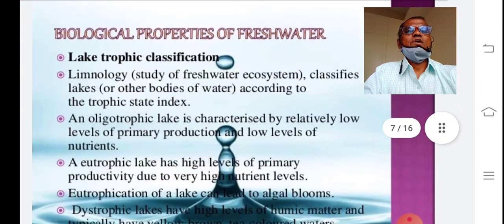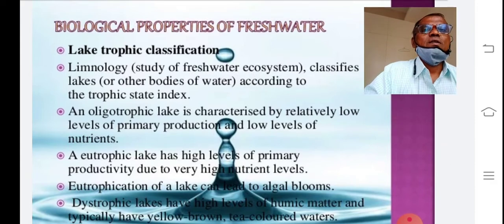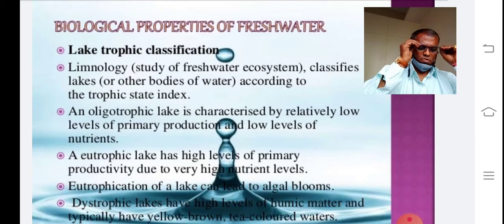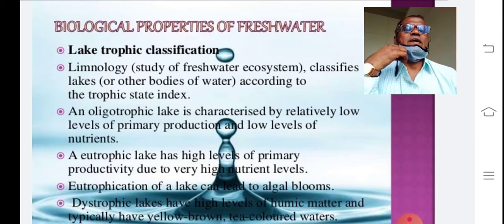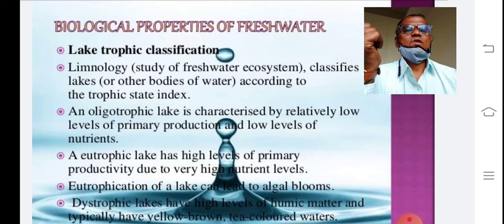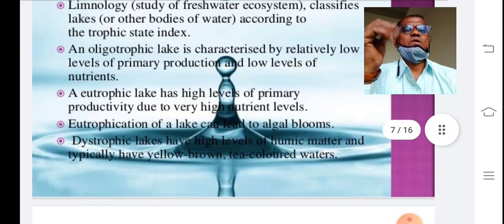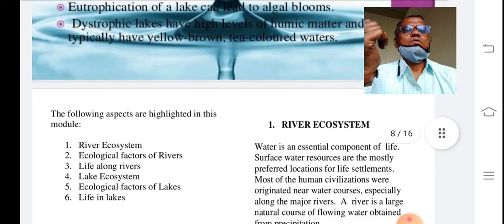Then secondly, the biological properties of these waters. While observing, it shows a specific high level of productivity. Then eutrophication, that is pollution formation, is generally not seen, but if seen, it is called an algal bloom. Algal bloom is something we know about nowadays. Suppose in city areas, the Eichhornia plant is there. It grows in polluted water conditions, right? So like this in some areas. So this is one part.